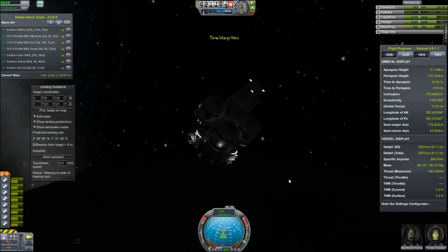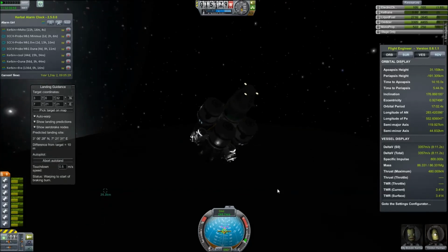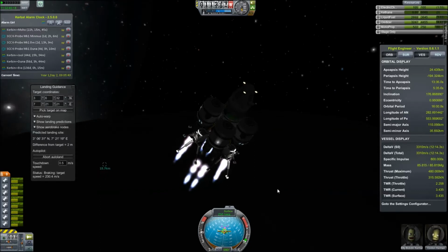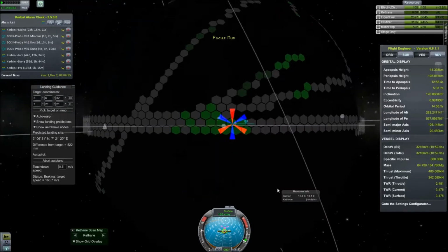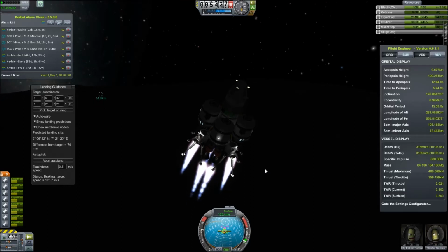Now, without the aid of things like MechJeb or the Kerbal Engineer program, it'd be really hard to determine where the current land level is. The altimeter at the top there actually counts down to sea level, but that could be somewhat deceptive because your actual point to where your land is could be higher or lower. So therefore it's not an accurate gauge for landing. That's why when you do it manually, you want to do it on the light side of the moon, and you actually want to do it at dawn or dusk on the moon so that you can get a good glimpse of where your shadow is, because that actually is a better indication as to how high off the ground you are.